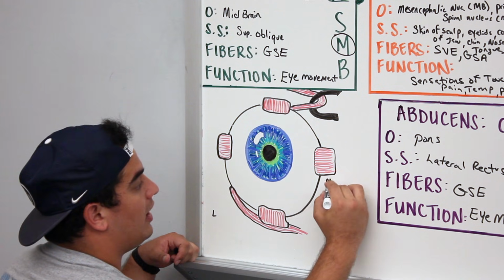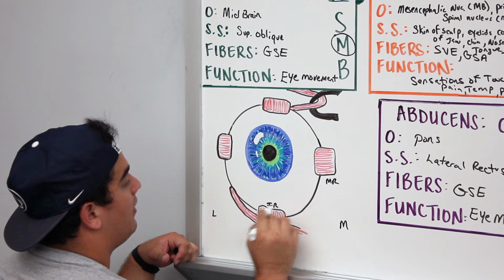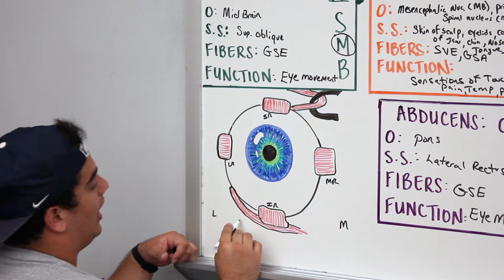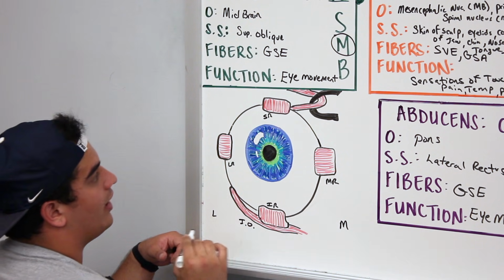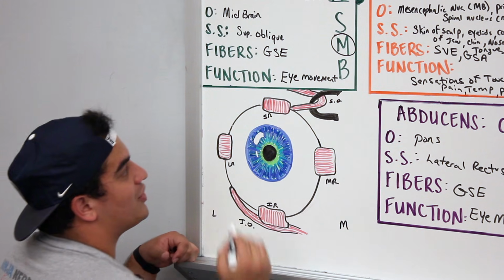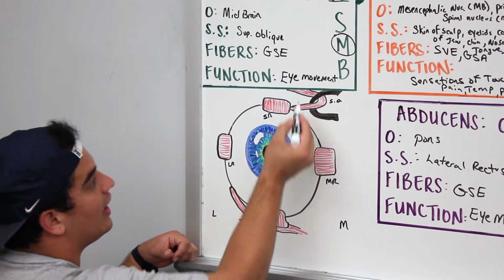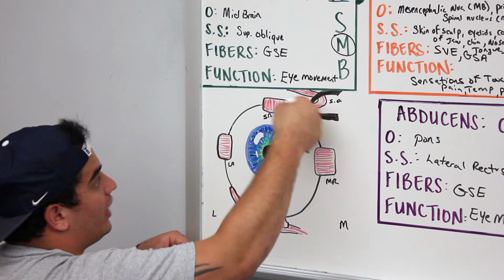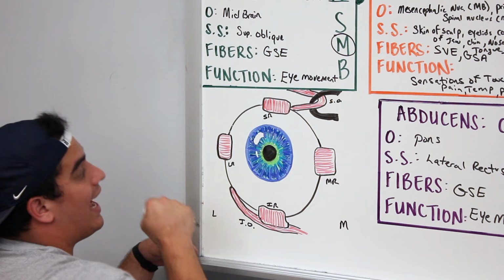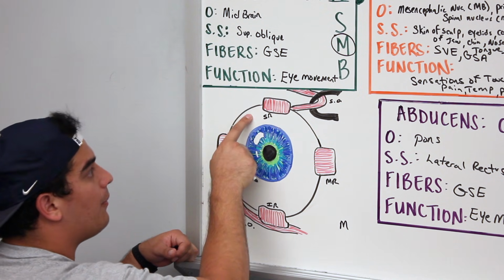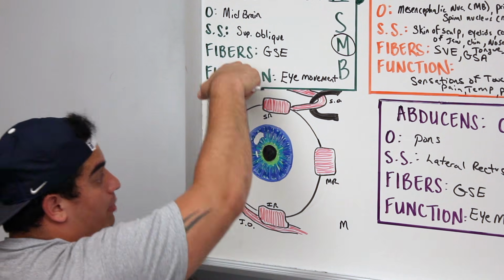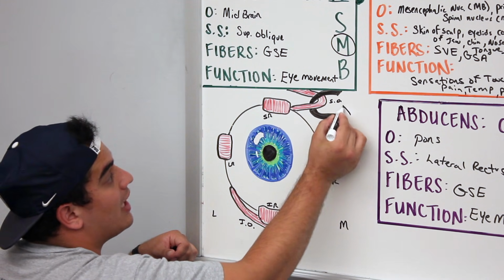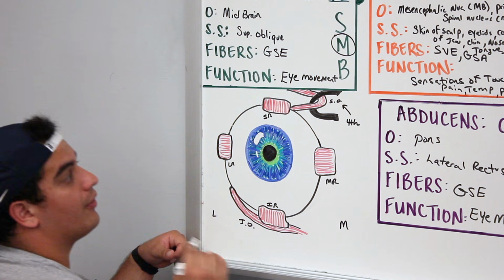So this would be medial rectus, this would be inferior rectus, this would be lateral rectus, and superior rectus. And then just to get a little bit more, inferior oblique right here, and this bad boy right here is called the superior oblique. So the superior oblique is actually running through this little bony part here called the trochlea. It comes through the trochlea and attaches into the posterior and lateral aspect of the eyeball. Because of that, whenever it pulls, it pulls downward and outward. But again, SO4, superior oblique, which supplies this one, the fourth cranial nerve.